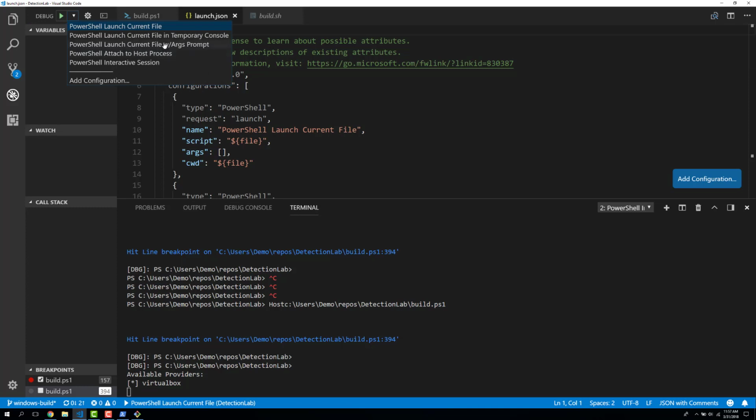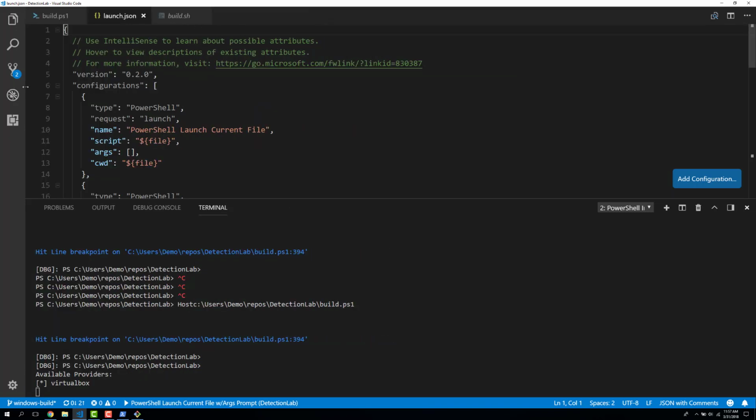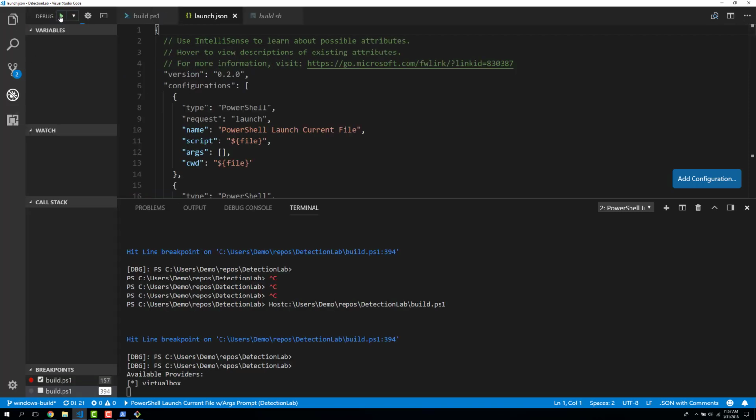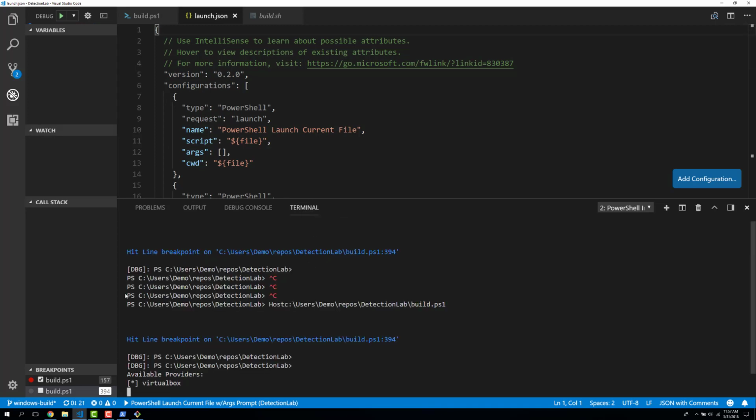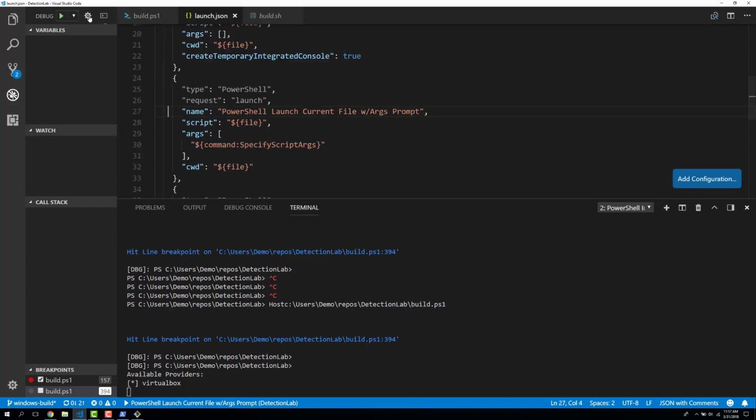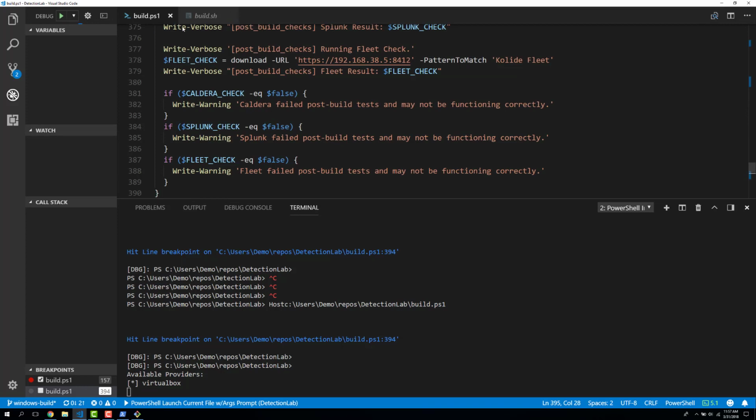Ooh, PowerShell file with args prompt. Nice. I think I have somehow sent VS Code into limbo. Can you stop debugging? Okay, let's go ahead and close you and restart.